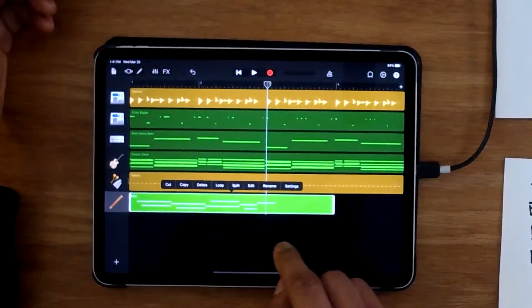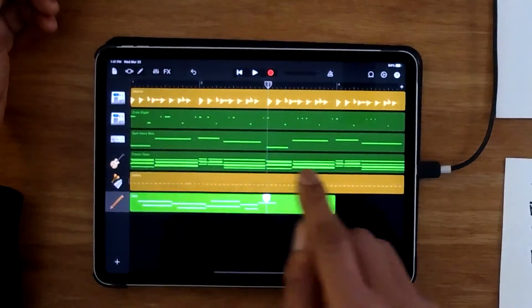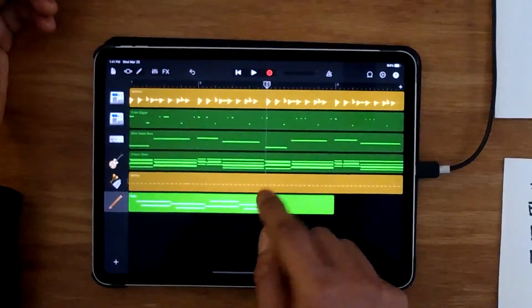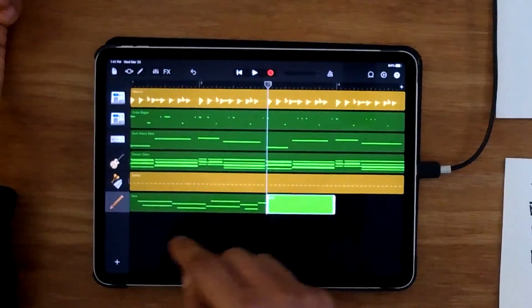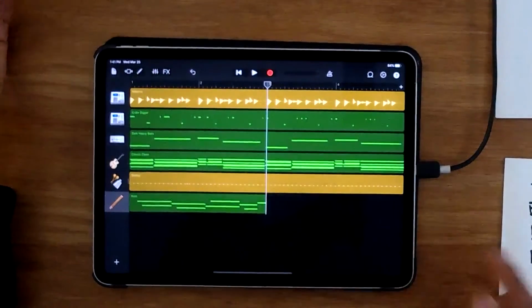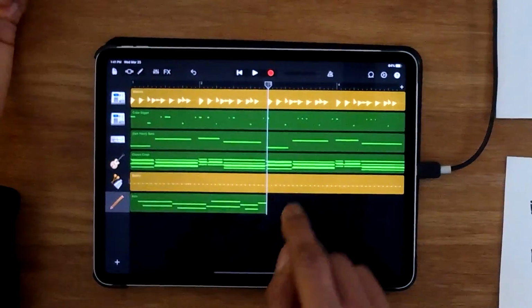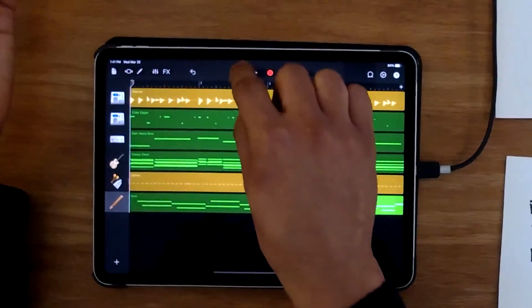Right now what we want to do is split these notes right here. So you see the scissor comes up. It's kind of funny. Scissor comes up and then you have to drag it down and then you cut it. And then from there you can delete that. So double click and now you delete. That's gone. If I want to copy this, I copy it and then I double click and then I paste it. So now that is my performance again.